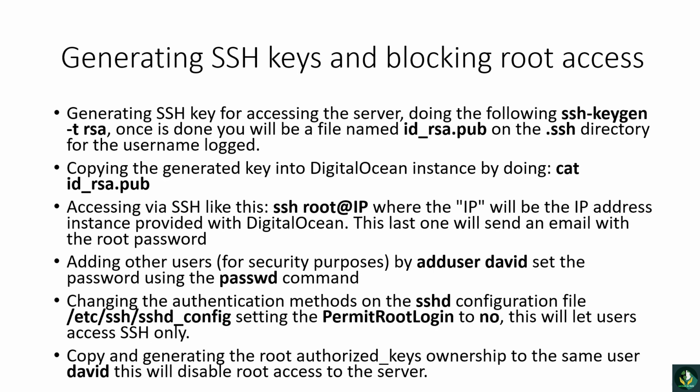Adding other users for security purposes by adduser David. Set the password using the passwd command, and changing the authentication method in the sshd configuration file will let the user access via SSH only. After that, what you have to do now is copy the root authentication key ownership to the same user, David. As you can see, this will disable root access to the server.